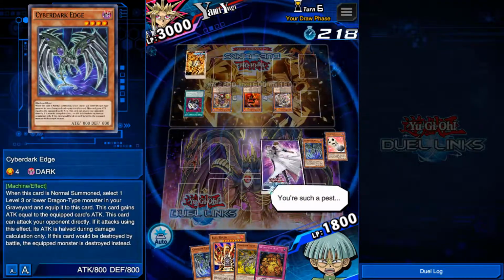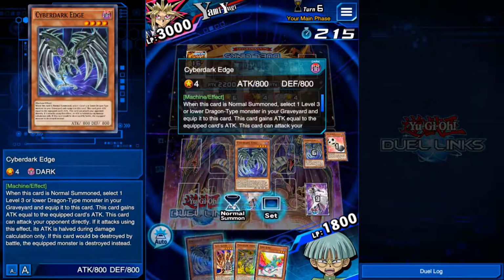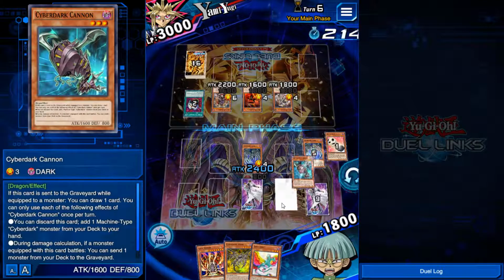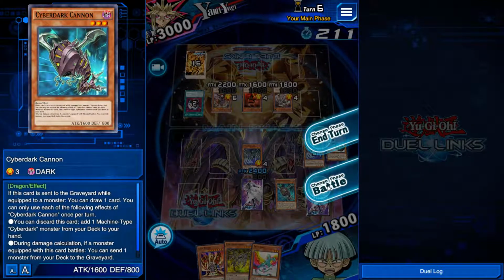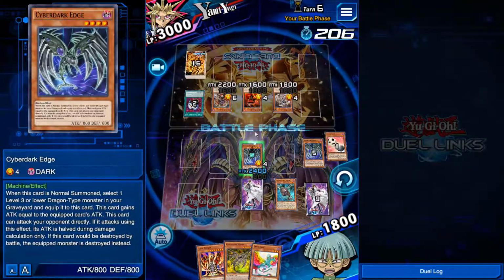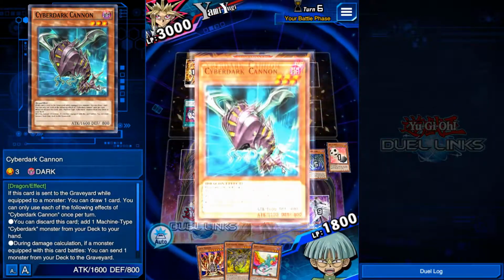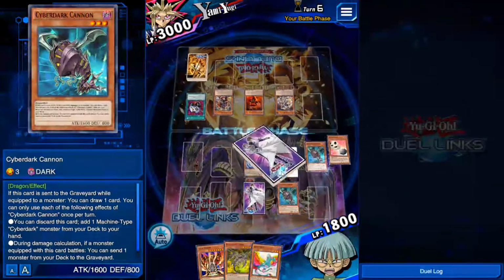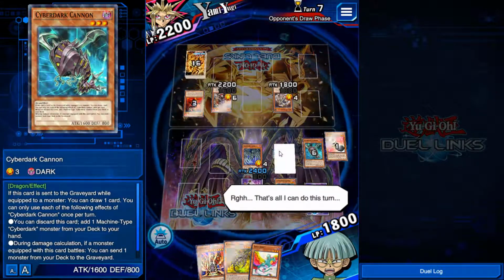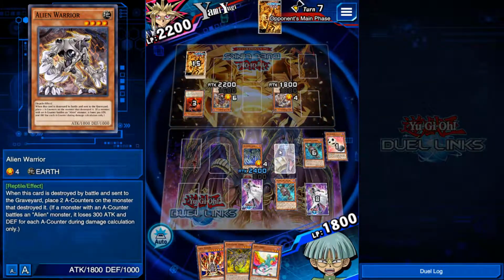Gonna be honest, it's looking kind of bleak, to say the least. Let's grab that. I might get rid of you. I don't trust you. You know what? I'm gonna get rid of you. Instead of attacking directly for more life points, I'd rather just get this thing off the board, just because I don't want them destroying my back row. When this card is destroyed, though, it gets an A counter placed on it, so that's not as cool.